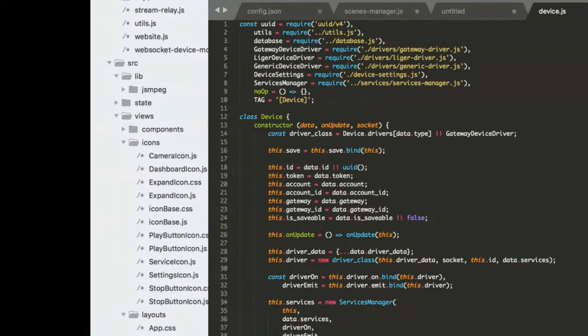So another interesting part of this framework is there's also a concept of settings on a service that are defined by the relay. So here, this is the service class on relay.